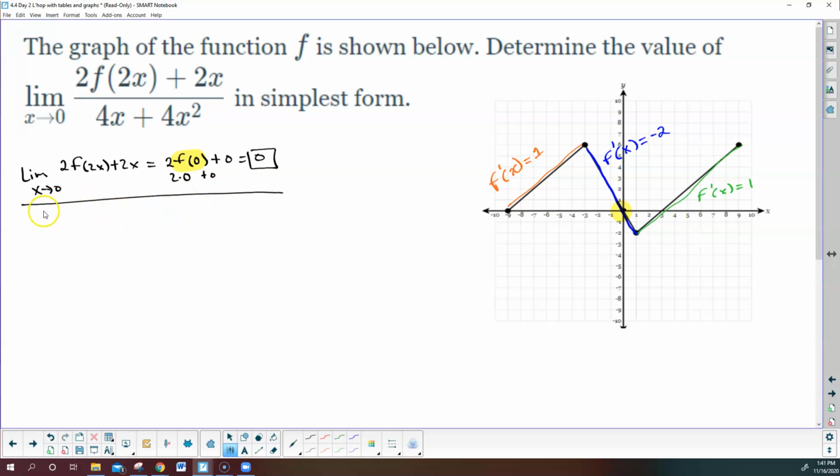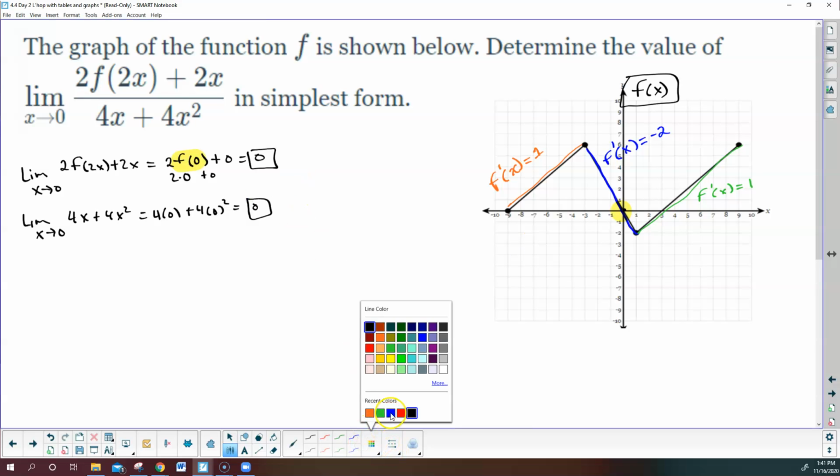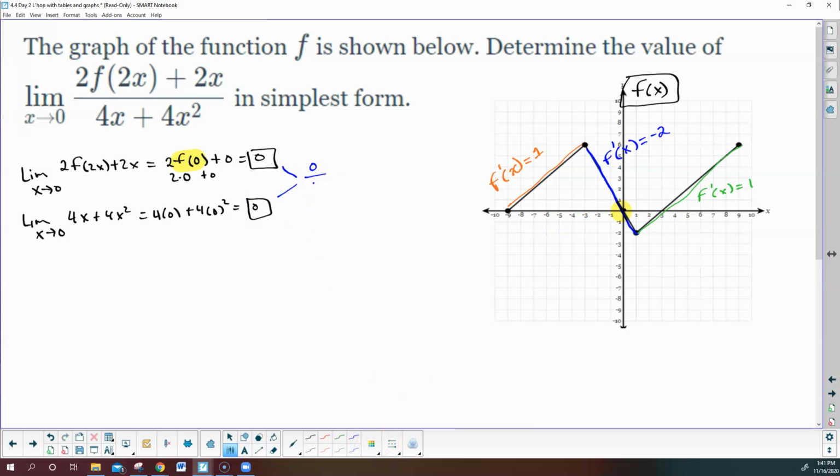Okay. Now I'm going to check, and this is not a divide bar. I want to make sure I don't think of that as division. Now I'm just going to check the bottom. And this is just a regular function. There is no f of x. I should note in the equation it says this is the graph of f of x. The only time we can use this part is if we're dealing with the f notation. But here, we're just plugging in 0, which, simplifying that side, gives me 0. So when I compare, I get 0 over 0, which is my indeterminate form.